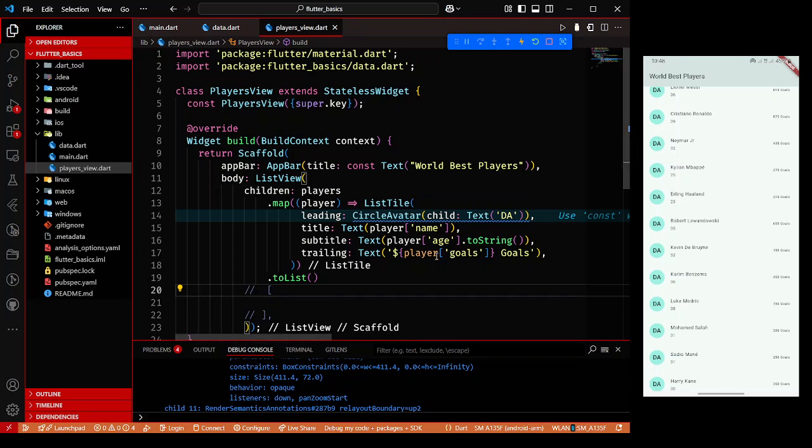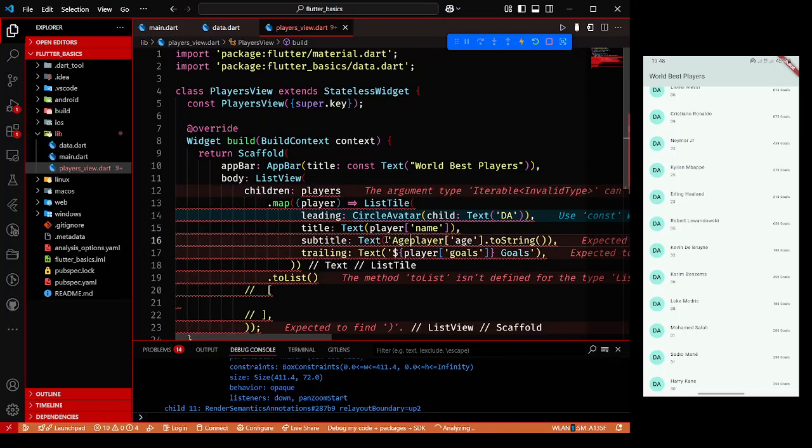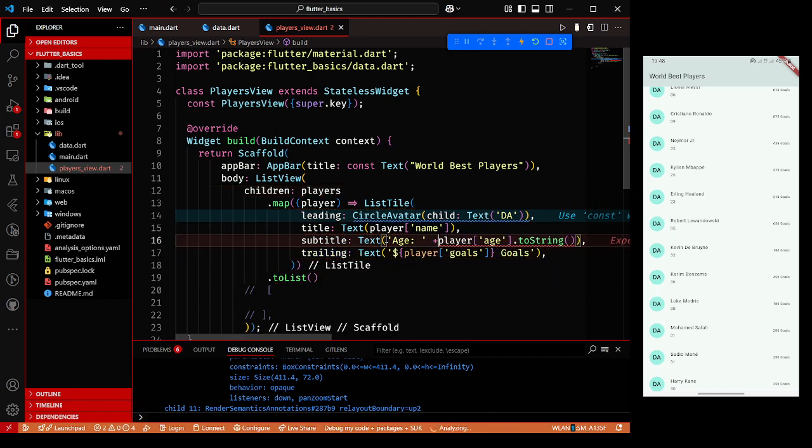So as I told you, we have to use string interpolation for this one as well, so that we can have age. We see that this is age. So I'm going to say age, which is plus, then plus, and auto delete from there.